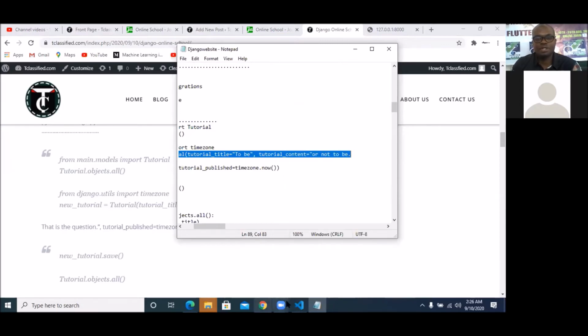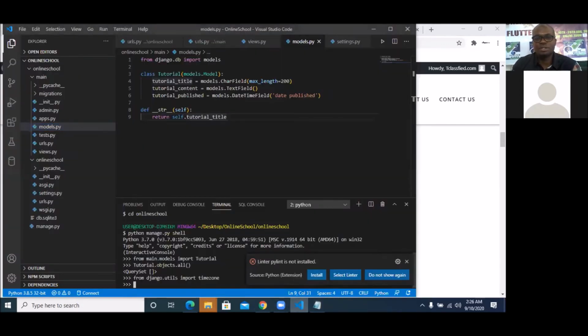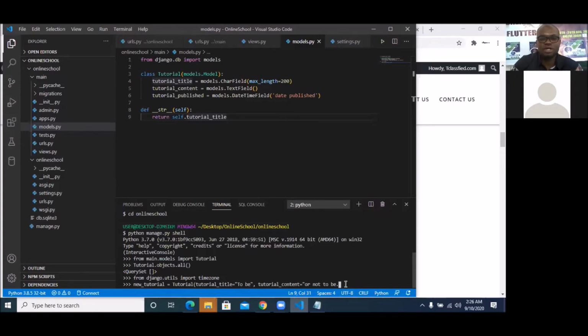Once I pick it up, I come here and I put it here. So I'm simply creating a new object known as new_tutorial, and it's equal to Tutorial. And the tutorial title there is what? "To be". And the tutorial content is what? "Not to be". But make sure that when you put this, you put quotes and close up the bracket, otherwise you are going to have an error.